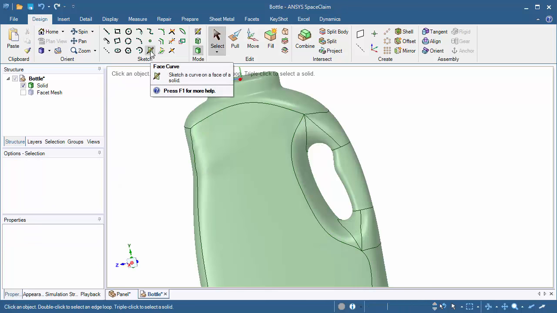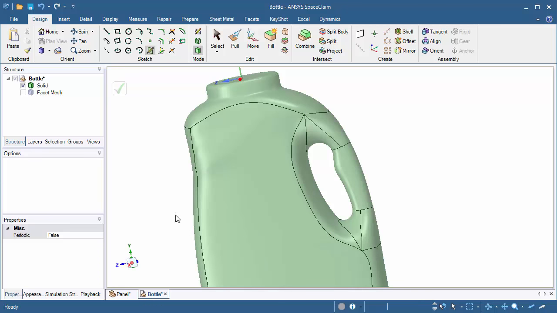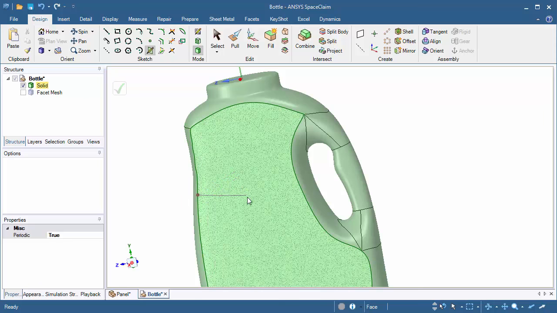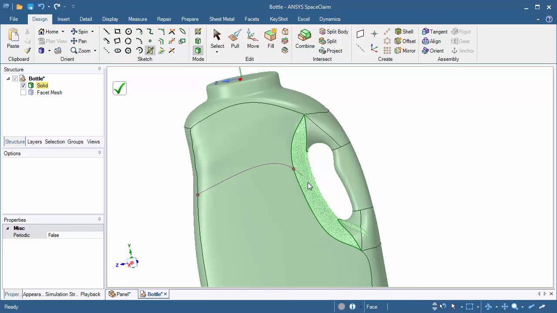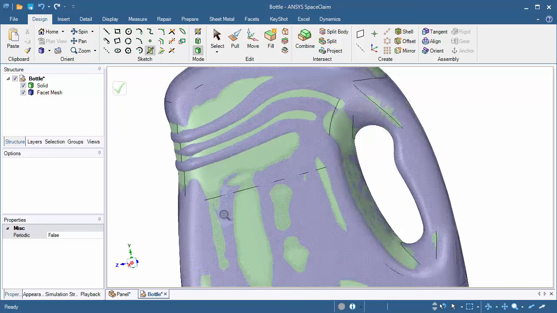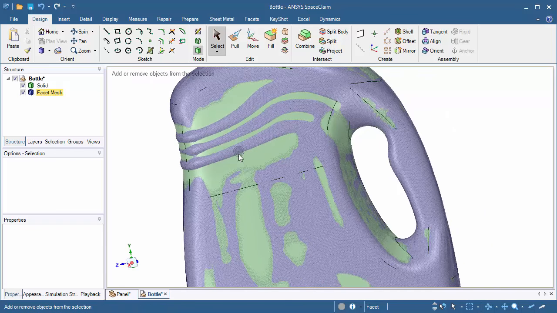In the sketch group, we have a tool called Face Curve, and I could start on an edge. I'm just going to pick a point on this edge. I can pick a point going across if I want, similar to setting up the skin surface tool, or I could just click on the other side. Now, I can actually continue on to other faces if I want, or I can just go ahead and click the check mark. Now, this might have been a little too low, but it still gets the point across.